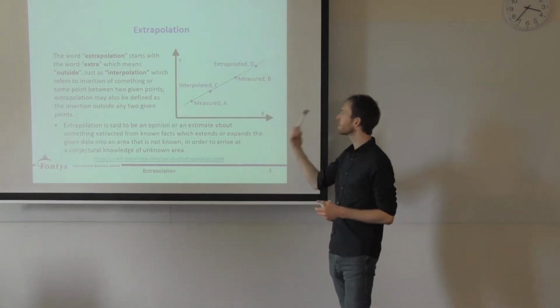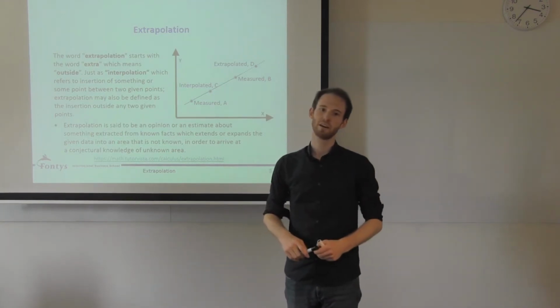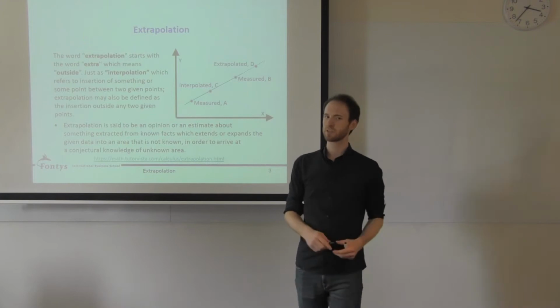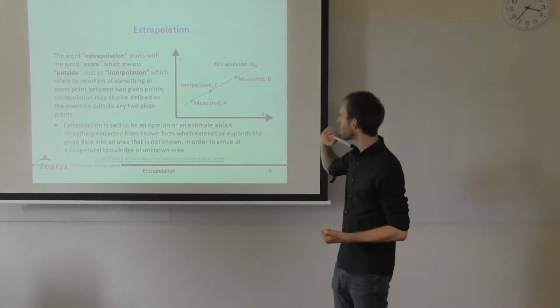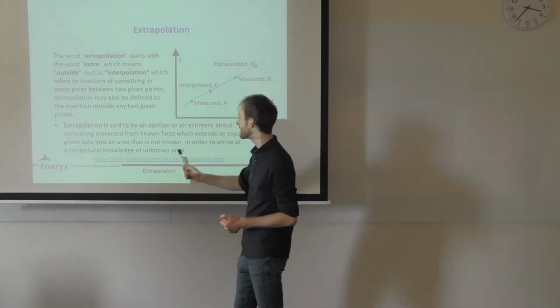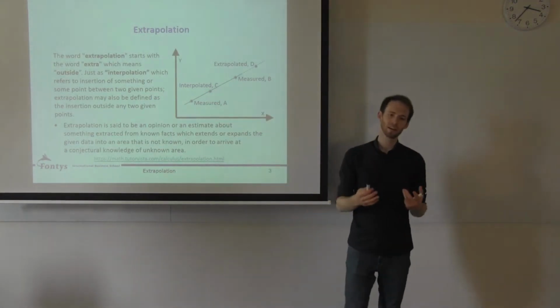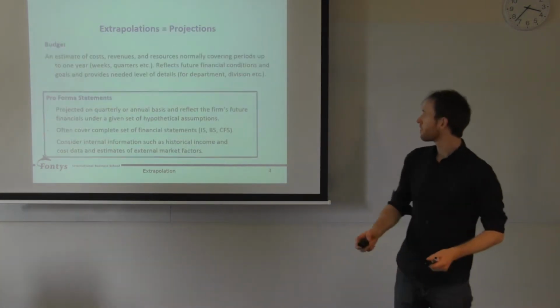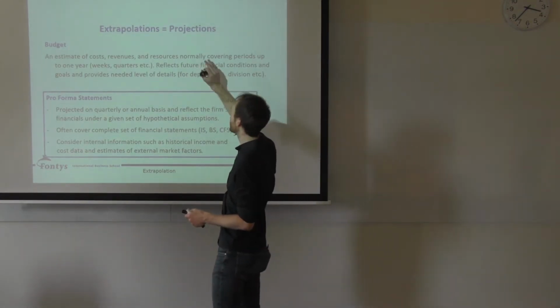We want to find out what the different values of the balance sheet, income statement, and cash flow statement are. We want to extrapolate them. And that is basically everything that you need to know about this slide. So, from known facts to not known facts is what we want to get to. Extrapolation is basically a kind of projection.